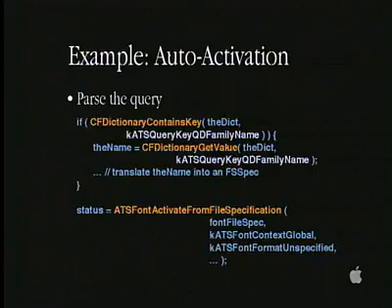When your callback is called to handle the query, first thing you're going to do is you're going to get back a CFDictionary. That's the data. Then you can query the dictionary to verify that it contains a key, and you'll want to walk through all the keys that you care about. In this case, I'm looking for a QuickDraw family name key. Then get the value for the appropriate key, and then, as I said before, translate that into a file specification and activate it. One thing to keep in mind, when implementing query handling and auto-activation, it's important that you need to activate in the global context. Because if you activate it default or locally, the app that needed it isn't going to see it.